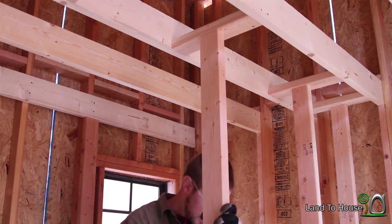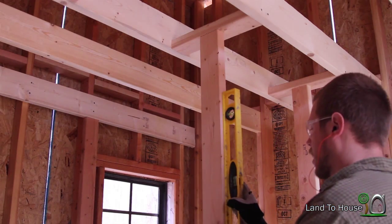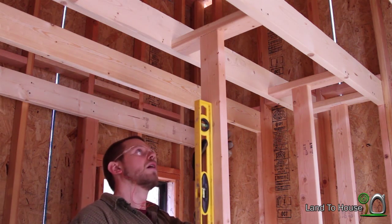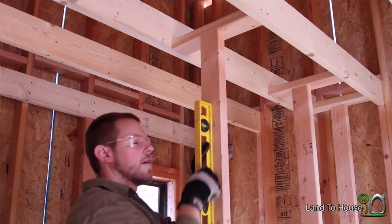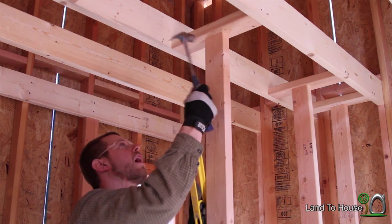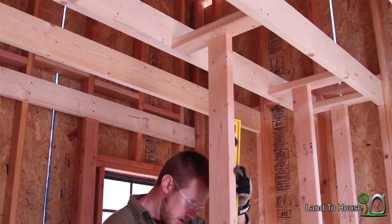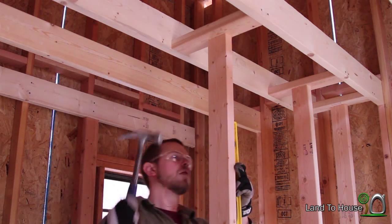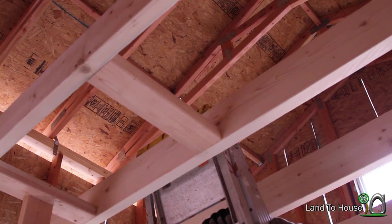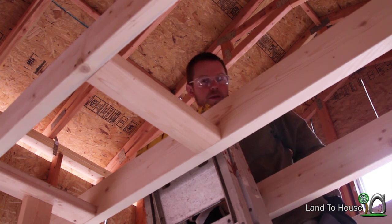Yeah, very nice. Time to hammer these things in. But first, I think I'll make sure they're level. That way is good, but this way needs to go. Where's my adjustment tool? There it is. Oh yeah, much better. Nice. Some real close proximity here. Kind of hard to get some room to nail these in, but we'll do the best we can here.